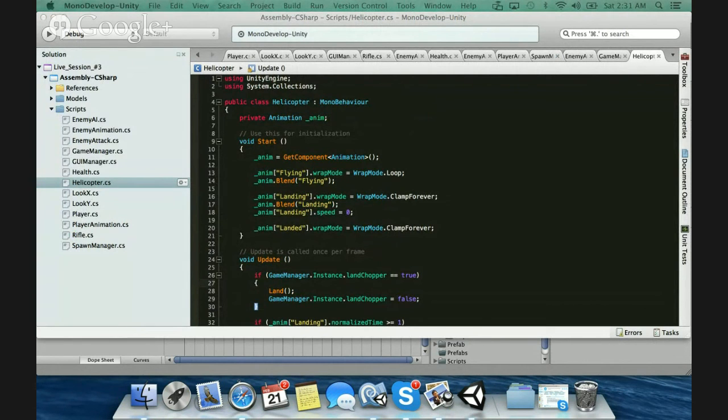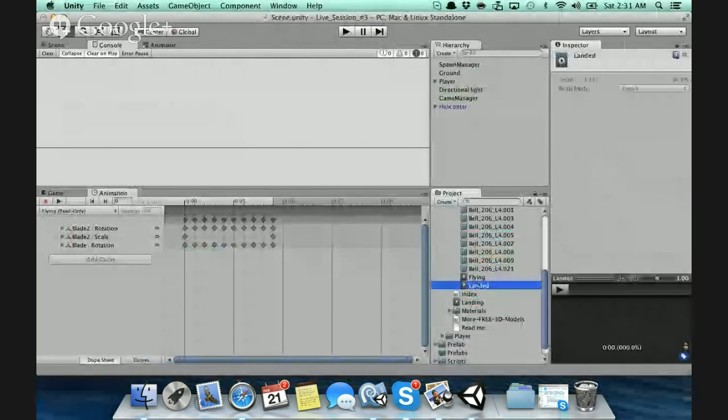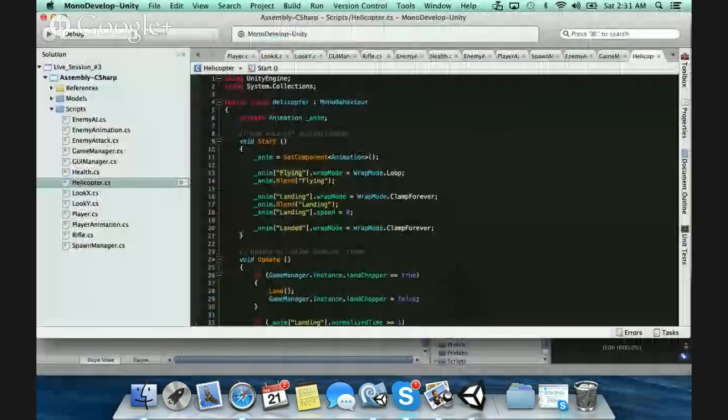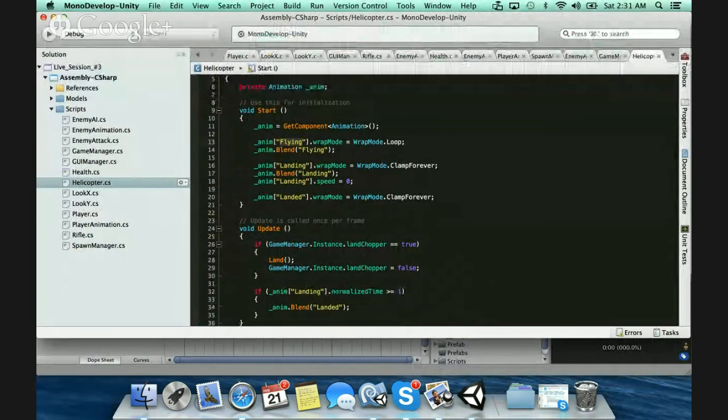All right, hold on. We have 3 animations: flying, landing, and landed. Let me make sure they're named properly: flying, landed, and landing. All right, those are all clamped forever. Loop for flying, good. Let me see here. Oh, you know what? Hold on. I don't think I want to blend the landing.